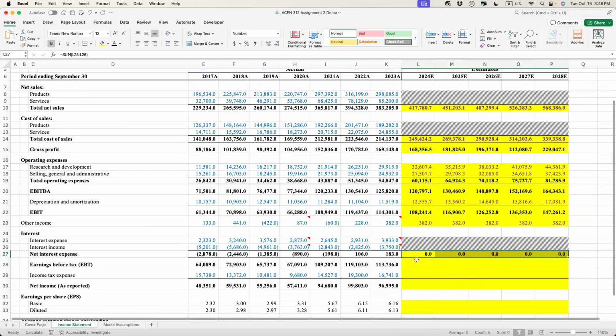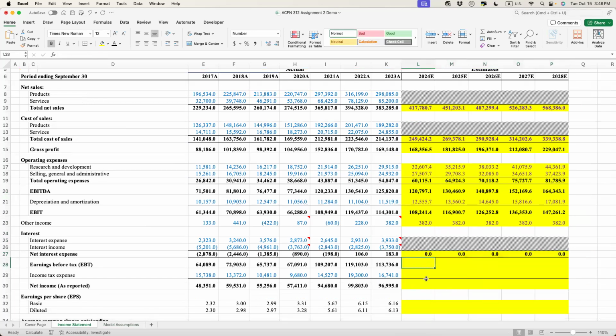The reason we keep the calculations here on the income statement, or any other financial statement, is because once we've done the projections for debt, this value will automatically pop up in our model. So you don't have to go back and forth, keep changing things. You just have to link the necessary cells in your calculations, and then eventually you just need to input or link that resource once in your model, and everything else will automatically pop up.